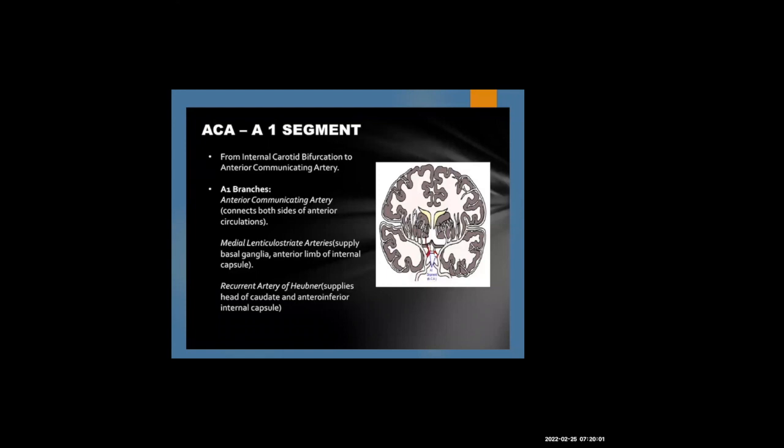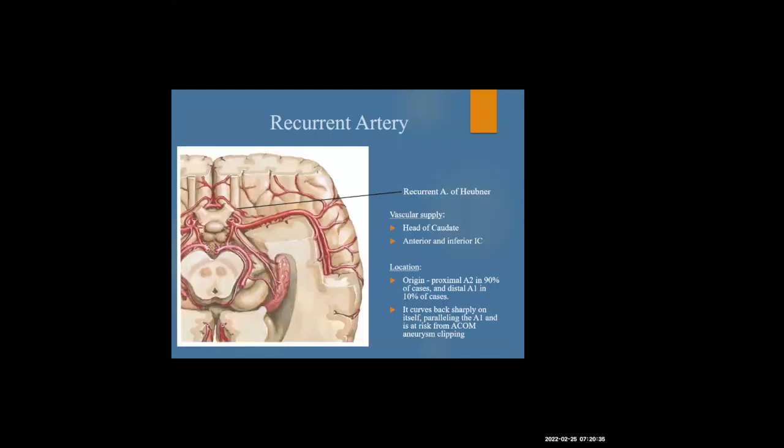So you may ask, are there any important branches? Well, there actually are. You have medial lenticulostriate artery branches. These are little perforating arteries that come up and supply the anterior and inferior portions of the internal capsule and the anterior and inferior portions of the basal ganglia. There's a specific named artery in this location, referred to as the recurrent artery of Heubner. This is really just a dominant medial lenticulostriate artery that arises from the A1 ACA. The reason I bring it up is that it has a specific characteristic appearance when there's a stroke of this artery.